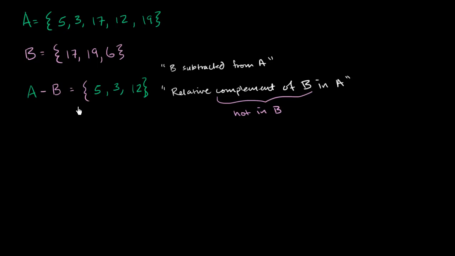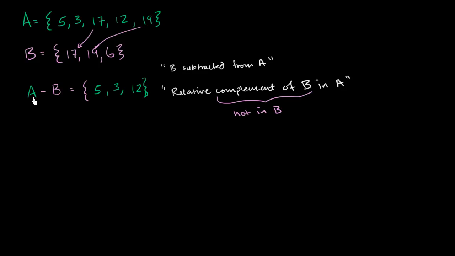Now, when we visualized this as B subtracted from A, you might be saying, hey, wait, I could imagine you took the 17 out, you took the 19 out, but what about taking the 6 out? Shouldn't you have taken a 6 out? Or, in traditional subtraction, maybe we would end up with a negative number. When you subtract a set, if the set you're subtracting from does not have that element, then taking that element out of it doesn't change it. If I take all the 6s out of set A, it doesn't change it. There was no 6 to begin with. I could take all the zebras out of set A. It will not change it.